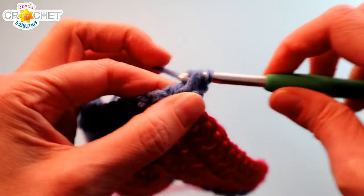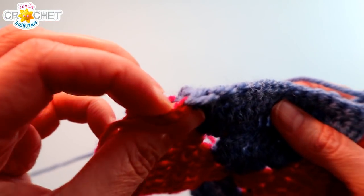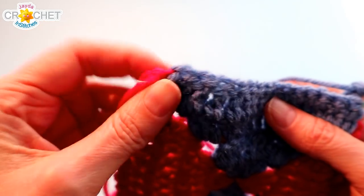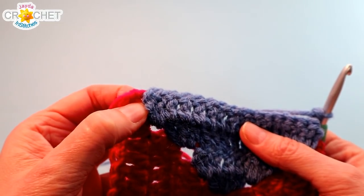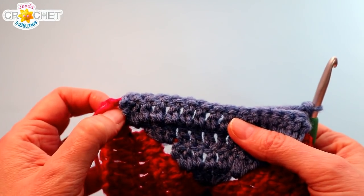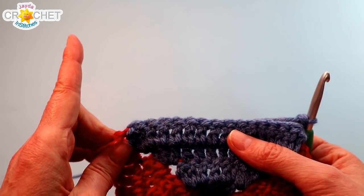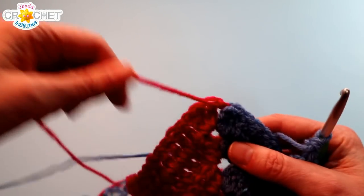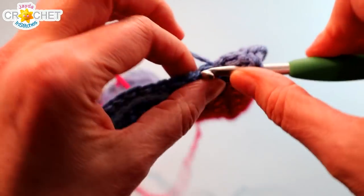Double crochet into the top of every single stitch in each section, remembering that the last stitch in that section has a different colored stitch top. Don't forget it. It's part of the chain one corner space. Work your two double crochets to finish off your section into the chain one space. Chain one to create the space for the next row. Drop your yarn, and you always know you're going in the right direction because that new color is sitting there waiting for you. So I'm going to let you work away at that. Rows 5 through 9 on your own, and I will catch up with you soon.